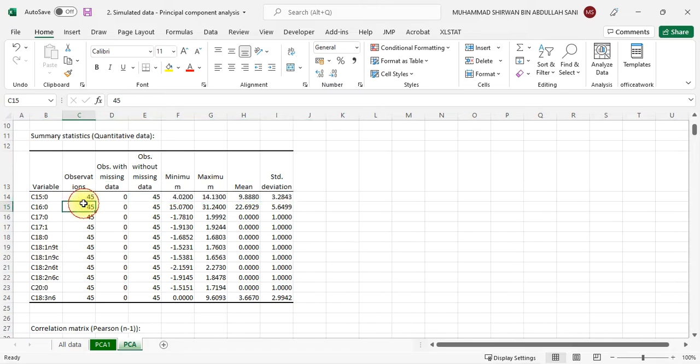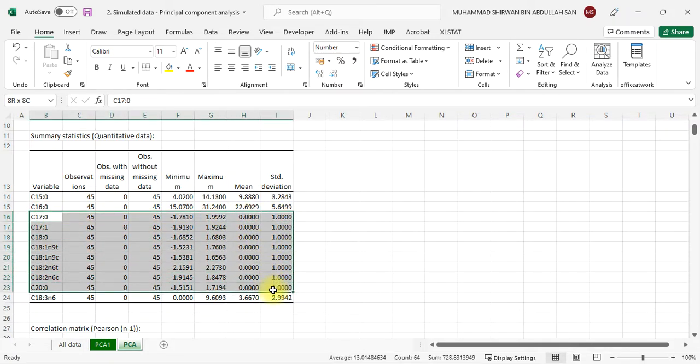How many samples you have, the minimum value, mean value, and so on and so forth. This is not very important because this is not raw data. It's transformed data. How do you know your data is transformed? If you see the standard deviation become 1 and the mean become 0, that indicates these data are normally distributed.